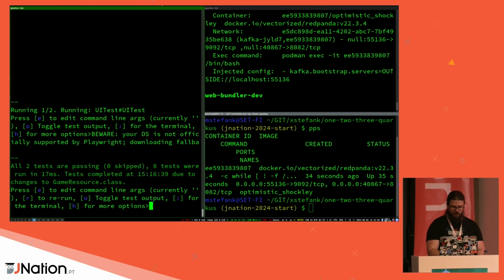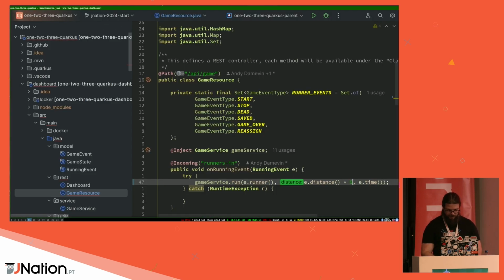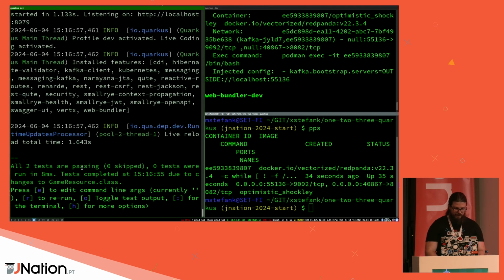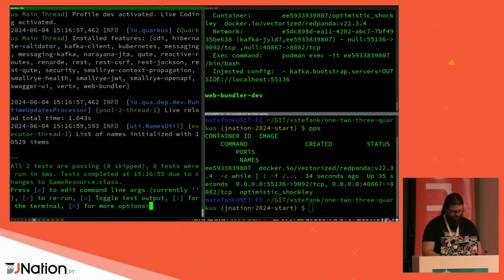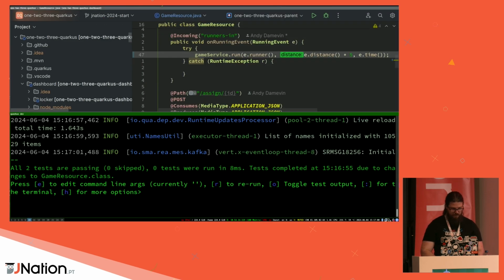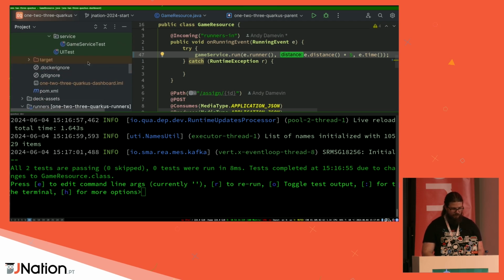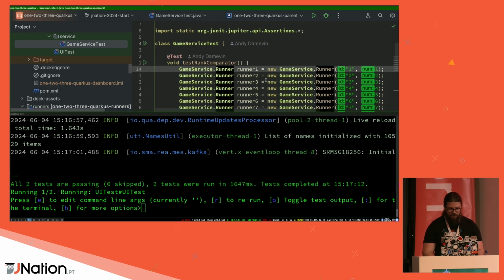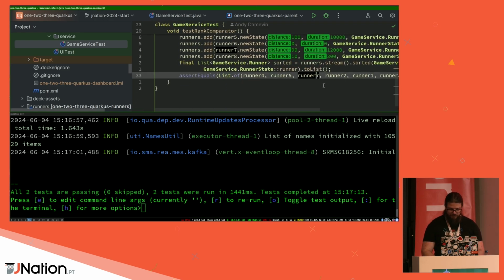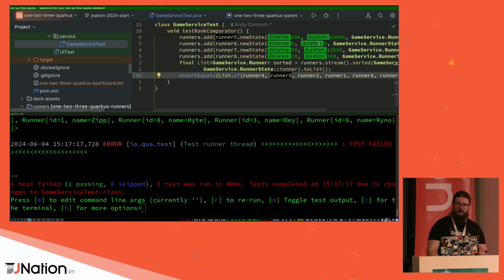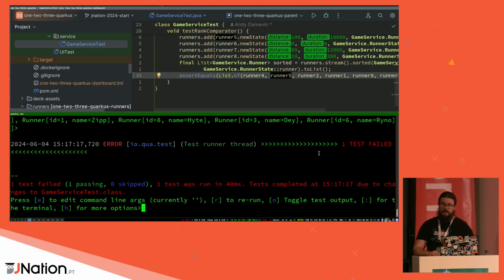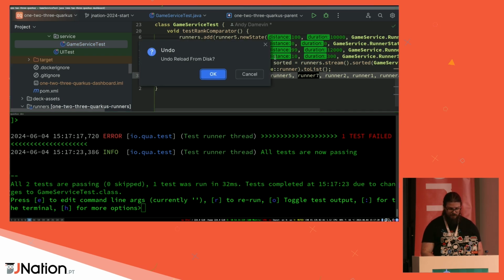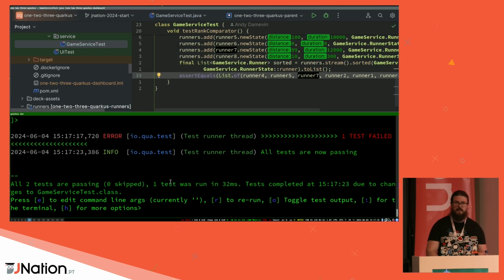But now every time you make a change, you will see that the tests are actually reloaded. Let me put it on the same line so we can see it. Currently we have only 2 tests, so I can still rerun them. If I make any change, even to the test itself, let's fail the test, and I just save the file, you see that it's automatically reloaded. If I fix it again and save the file, you see that the tests are automatically reloaded. Continuous testing: with every change, it automatically detects that I'm doing something, and it will run the tests.